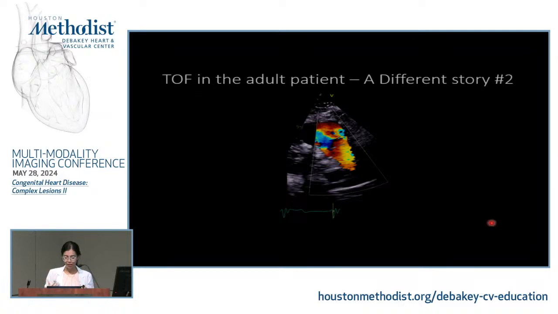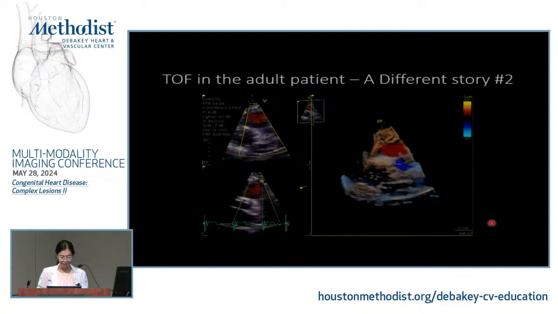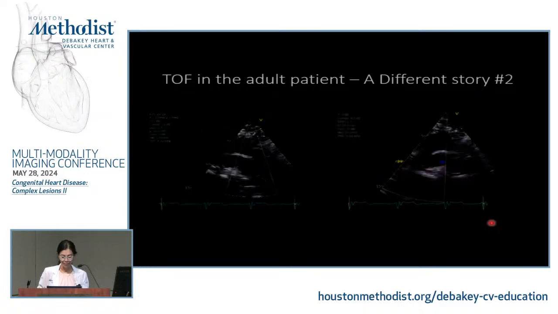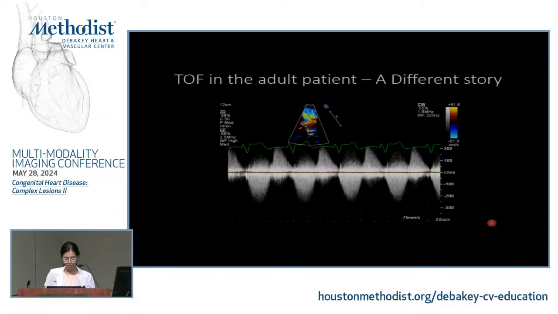And it looks laminar. So you need to really go frame by frame, slow down, use 3D, and also use spectral Doppler. Look at the branch PAs, like here, to look for flow reversal. And here this is spectral Doppler of that patient that we were just discussing.